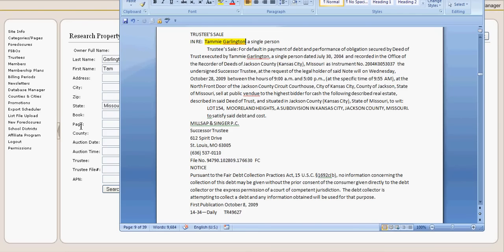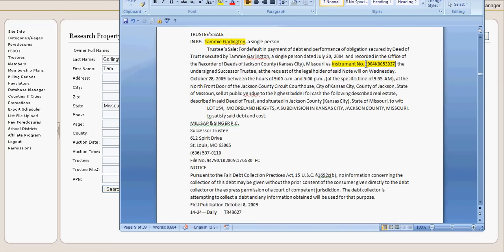So the next field that we have to look for is the book. Either it will say book, and if it does say book, it'll say book and then page, or it'll say document number, or in this case it says instrument number.